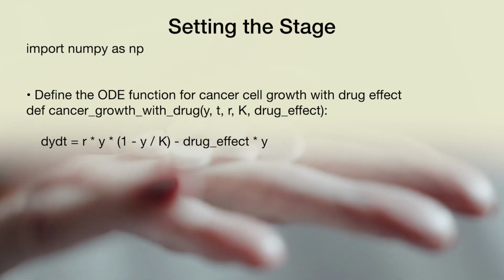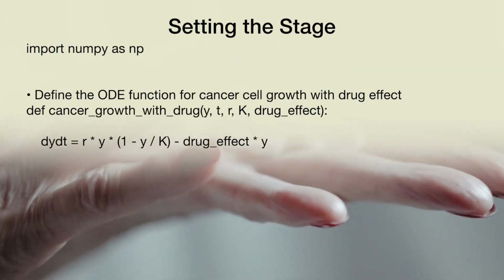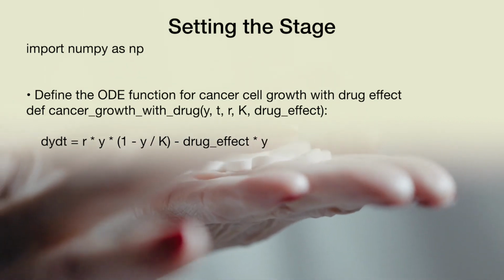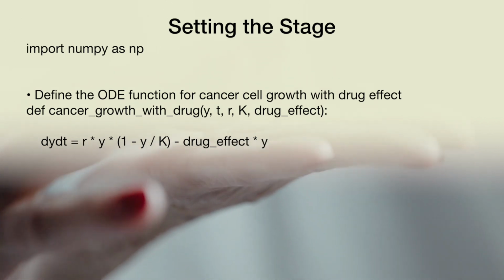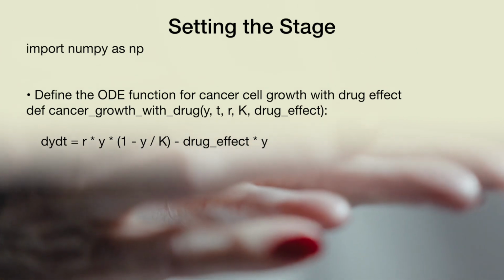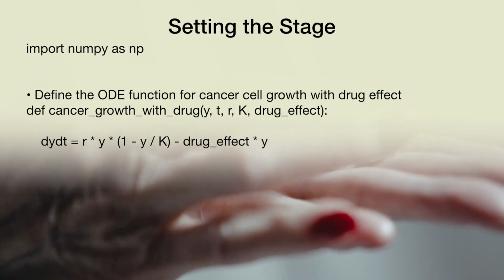You don't have to take the burden on it. So dy/dt will be, with respect to time, how much this growth is happening. It's like, with increasing time, how much it is growing. Now dy/dt equals r multiplied by y multiplied by (1 minus y divided by K) minus drug effect into y. What it is doing, how it is doing, I can explain it, but it might be overwhelming on a mathematical ground for you.